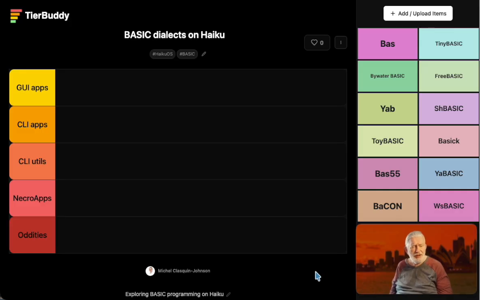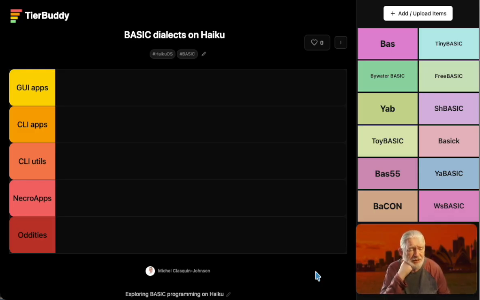So, the BASIC programming language has a lot of different dialects, slightly different ways of doing the same thing. And if you know one, then you can generally learn another one fairly quickly.